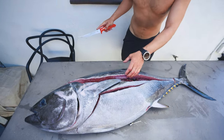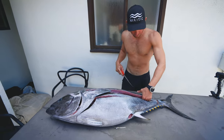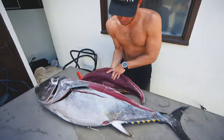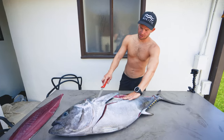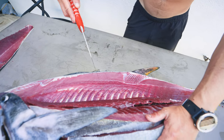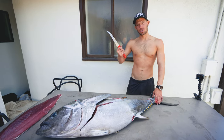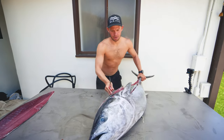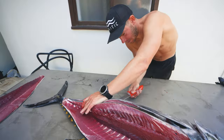So one of the things we're trying to avoid when I cut this whole middle piece right here is all those bones and ligaments that's in that piece. And as you can see, there's a tiny little bit of meat right here. You can actually scoop that and scrape that with a spoon afterwards. That's what a lot of people use for the spicy tuna. They kind of mush it together with the mayonnaise and some of the sriracha. I'm gonna come through here, give it a go on the toro side.